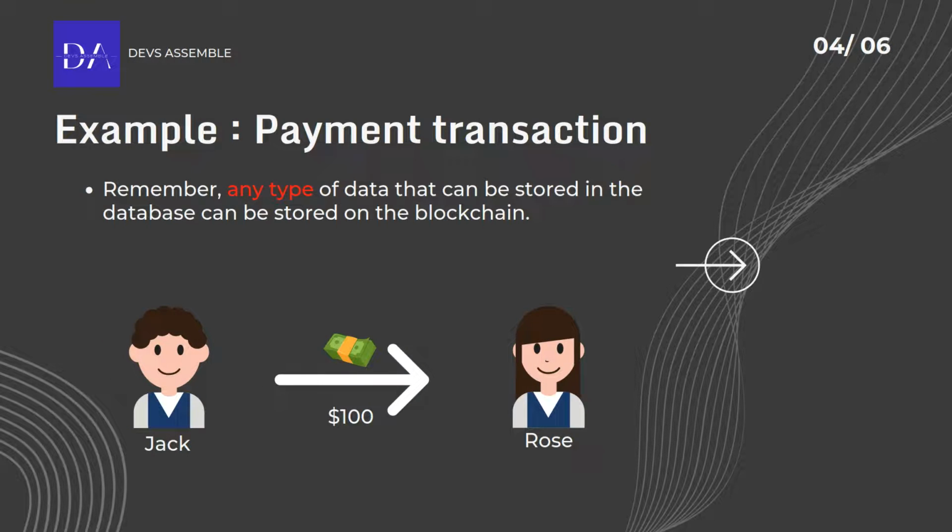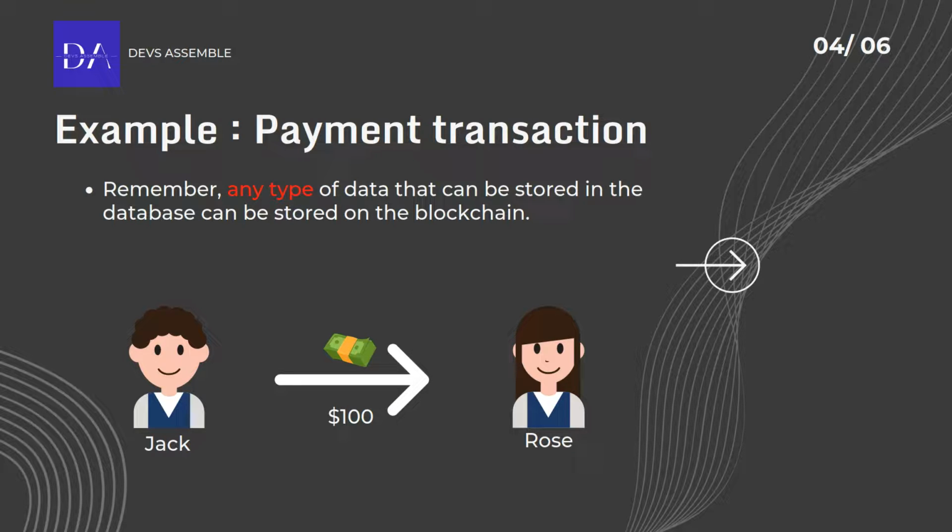Let's take an example of a payment transaction to understand more on the block story. In reality, there's more to the blockchain than just a payment transaction, but they are the simplest to understand. Remember that anything you can store or put in a database can also be stored on the blockchain too.